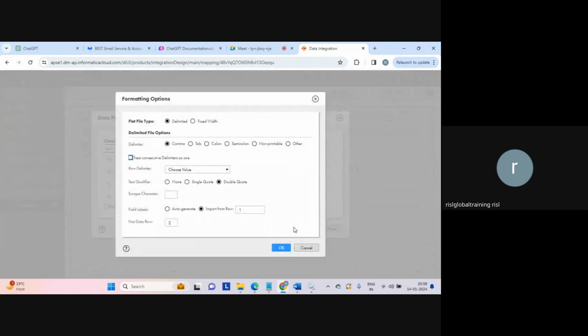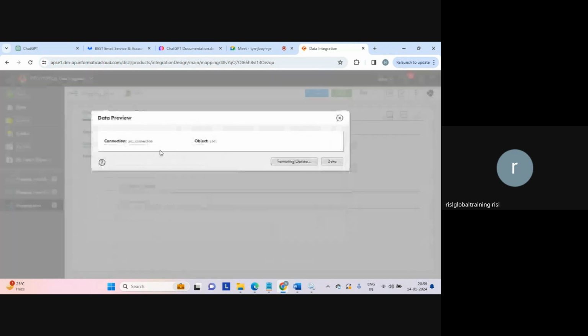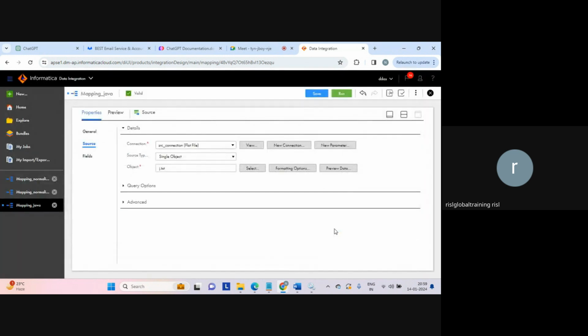So we need to change this to some other separator which is not contained in the data, like a colon. Now, refresh preview data. Now it will be different. Let us see that. See, we got complete data. So the source itself had a problem in configuration. Now, it's clear, right? Yes or no?